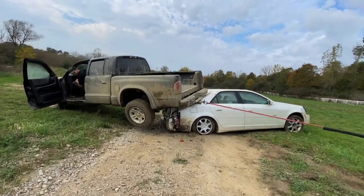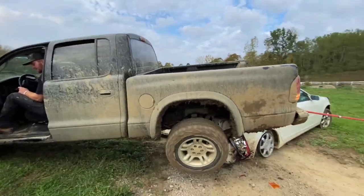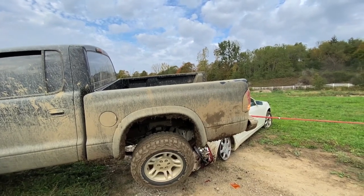Yeah, of course, it's only this wheel that turns, eh? Yeah. How is it backing up? You're not touching.